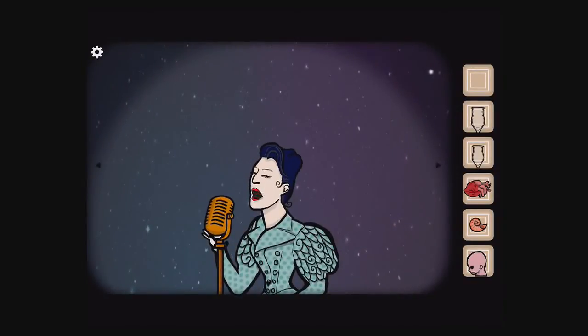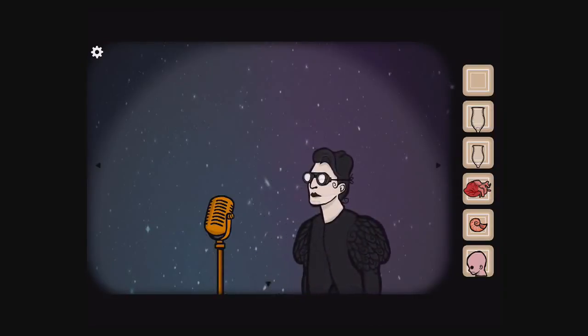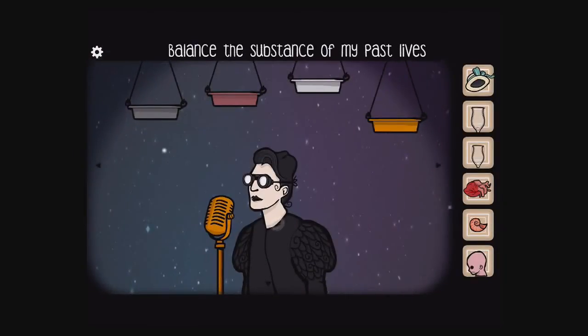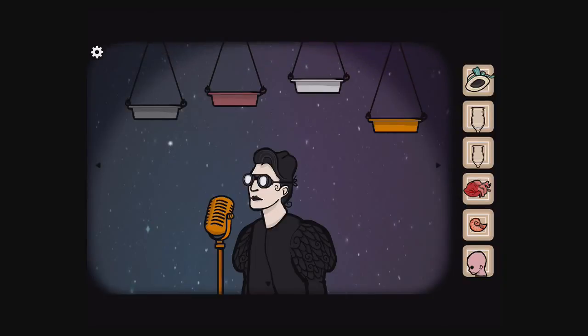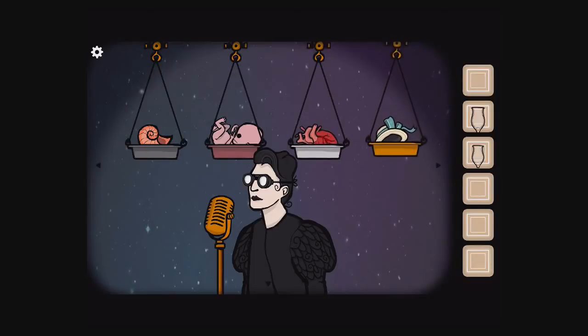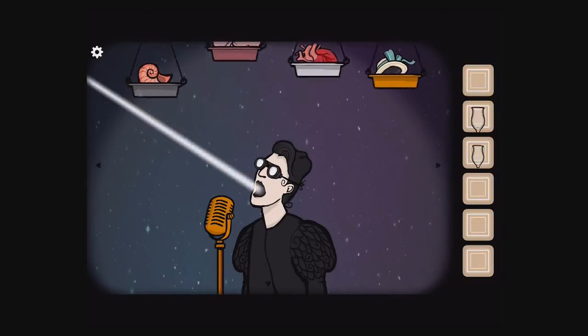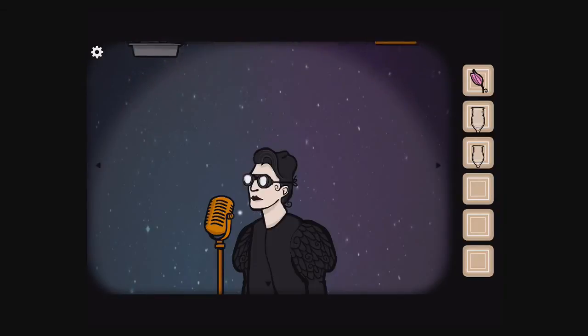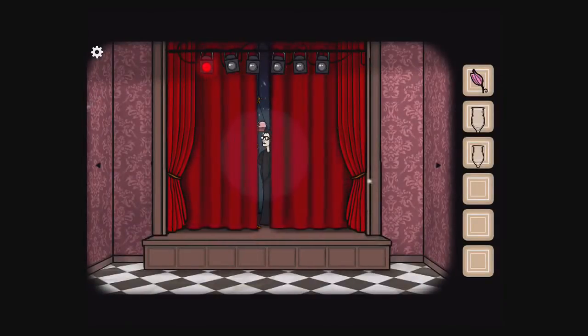Okay, so tap on her mouth. Okay, now she's a ghost. Take the hat. And she says, balance the substance of my past life. Okay, so what you need to do is organize them. So the shell, fetus, heart, and hat. Tap on her, and tap on her again. Take the flower. Oh, that was weird. It gave me twice.